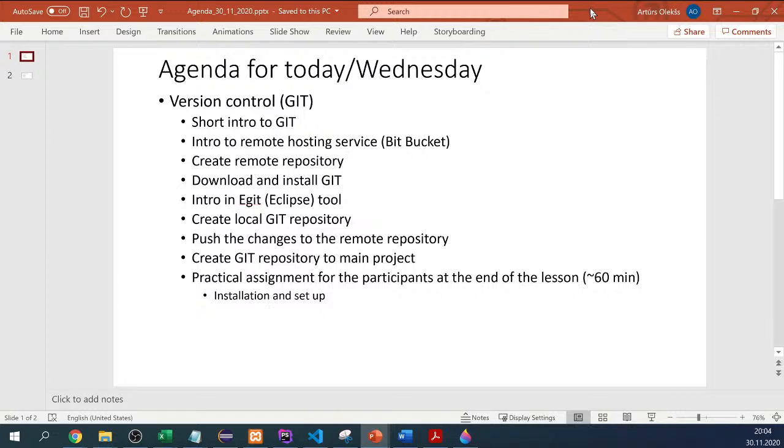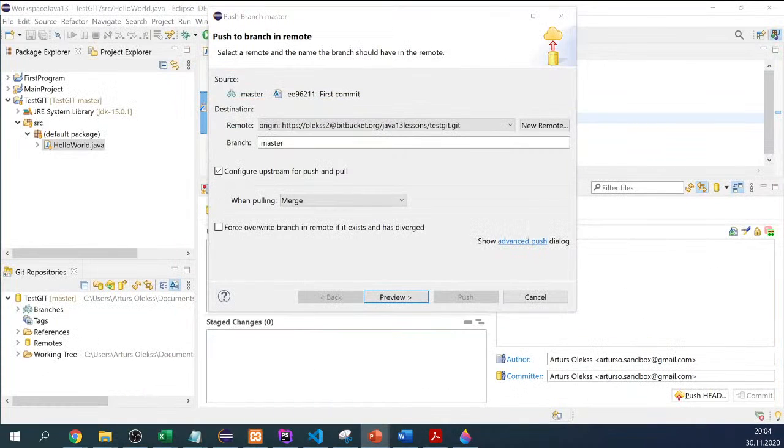So don't worry. No one is behind. You don't need to be in the same place as I am. At the moment I'm just giving a demonstration of how it can be done, and then you will do it yourself.